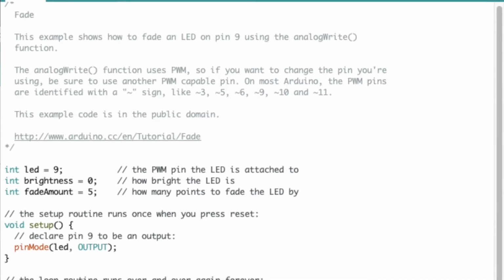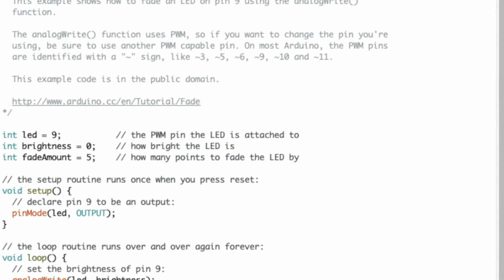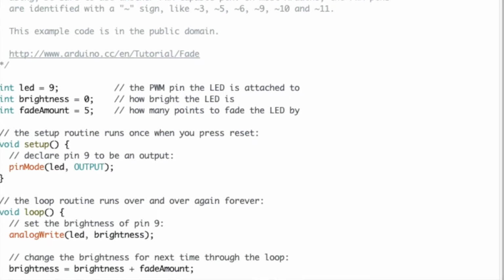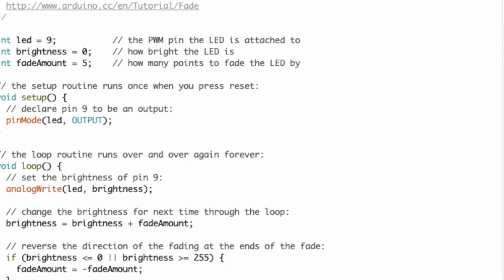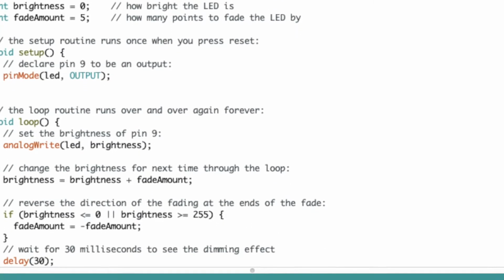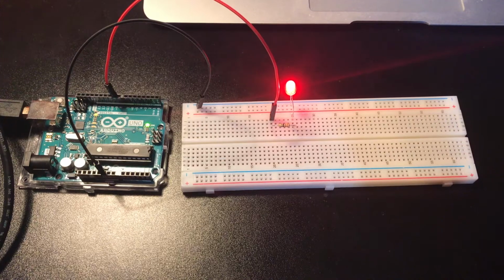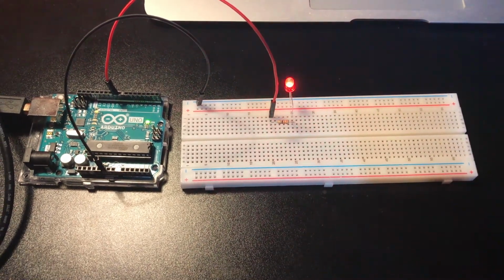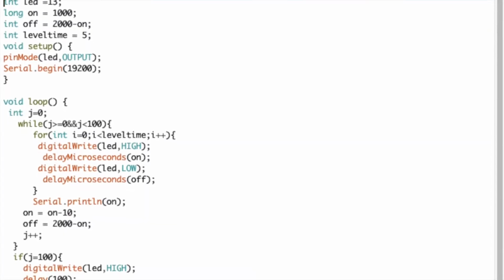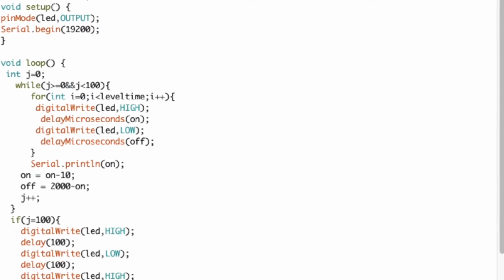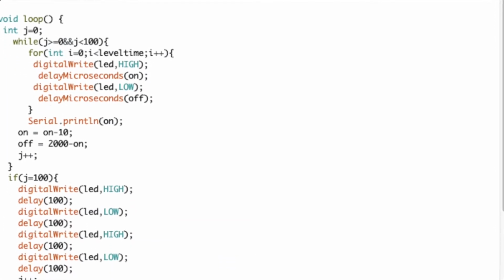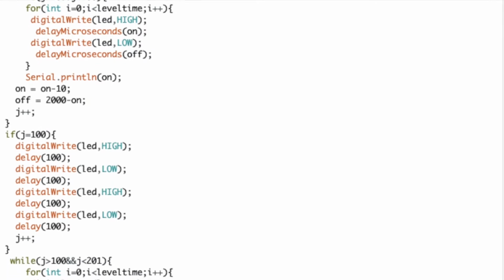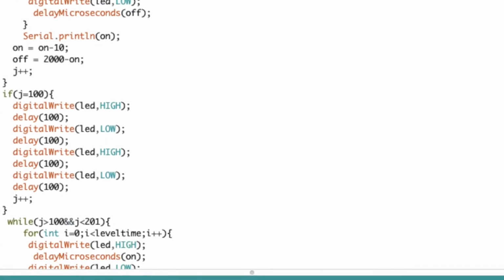For part 3, similar to part 1, we use the fade example code from Arduino to implement into our circuit and fade our light in and out. We can change the duty cycle of the light by changing the brightness integer in our code. In part 4, we're looking at the example code from part 3, but we're converting it from analog write to digital write. I go over the differences between the two codes in my pre-lab.